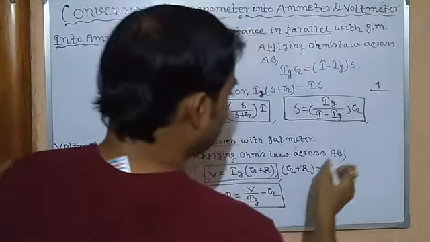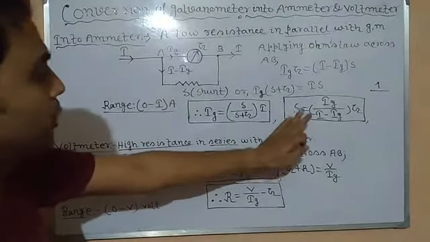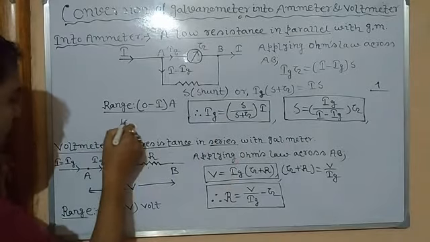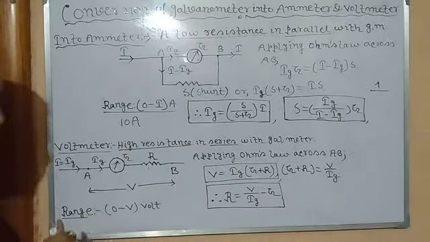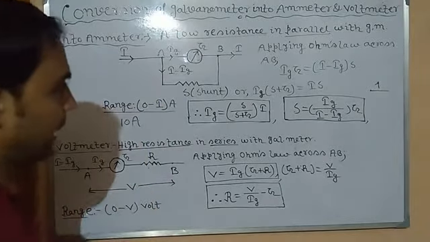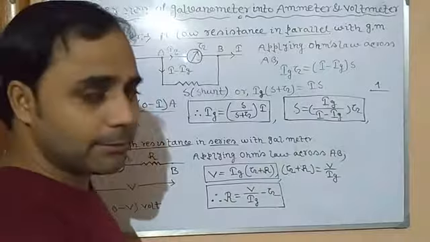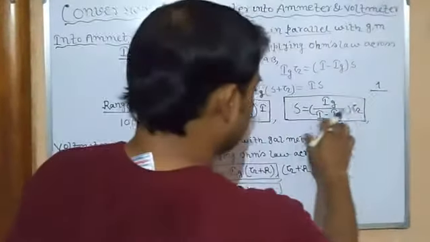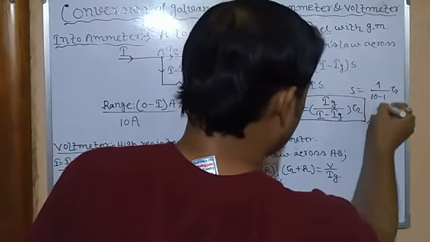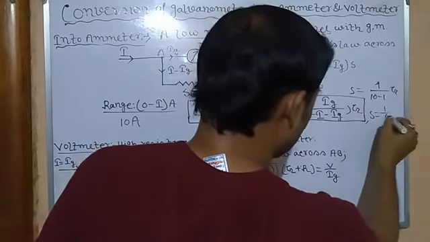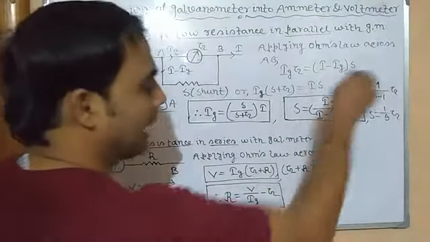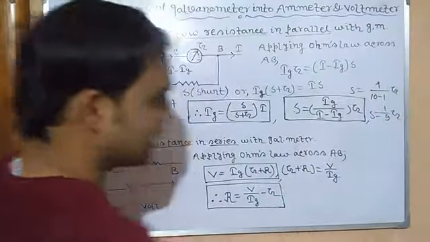Clear? And if we want to convert this galvanometer into an ammeter which can measure up to 10 ampere, isn't it? We want to make this ammeter with a measuring range of 10 ampere, and 1 ampere current flowing through the galvanometer is producing deflection. So 10 minus 1 times G. So here we can write S is equal to 1 by 9 G, isn't it? S is equal to 1 by 9 G. So the resistance of the shunt should be 1 by 9th of the galvanometer resistance. Isn't it? Its resistance is less than that of the galvanometer.